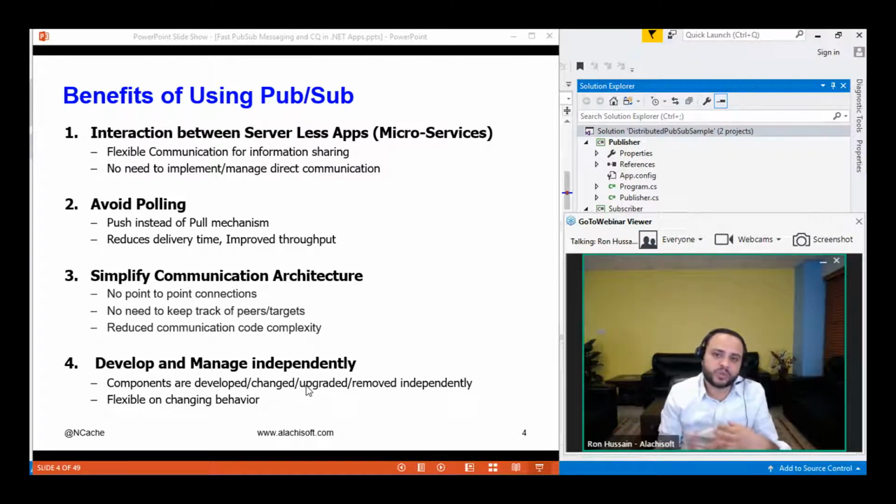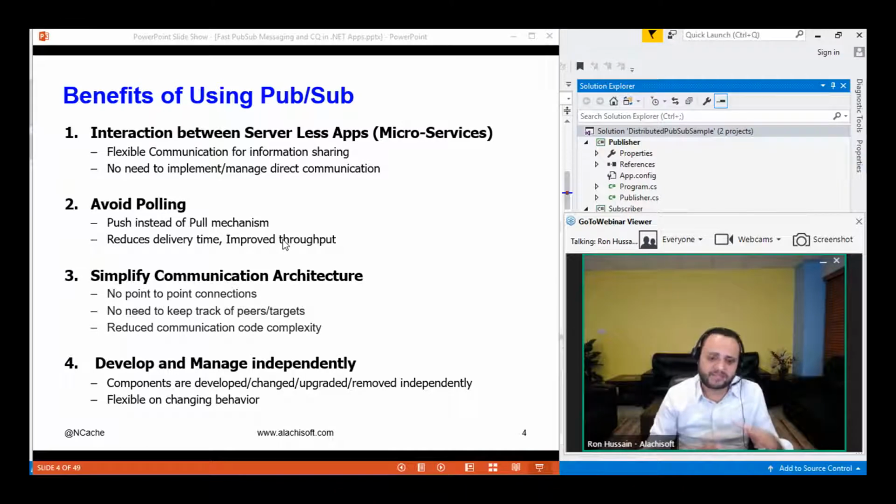It's very flexible on the behavioral side of things, where you can change behavior, you can make maintenance, you can upgrade, and it does not have any dependency. While publisher is publishing data, it just needs the communication channel. It doesn't have any dependency on the subscriber. And then while you have some messages in the communication channel, subscribers would get those messages, and publishers can actually be stopped, or they can be disconnected from the communication altogether. So since it's a loosely coupled scenario, you can develop and manage your communication through PubSub in a very flexible manner. So that's another benefit.